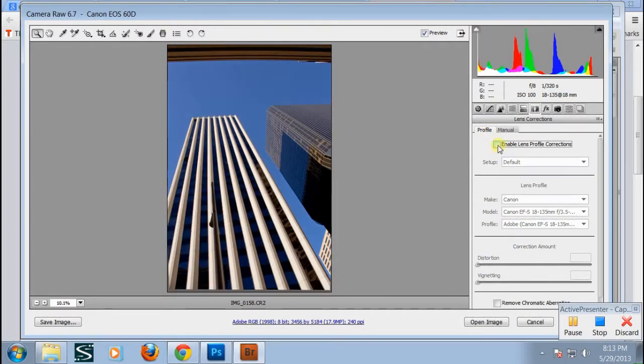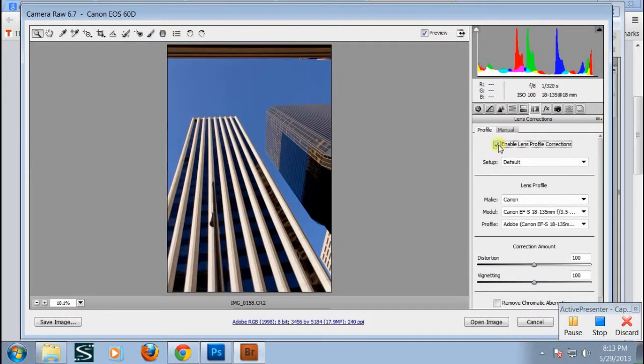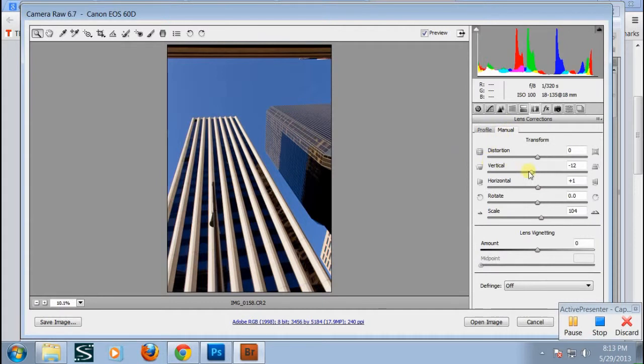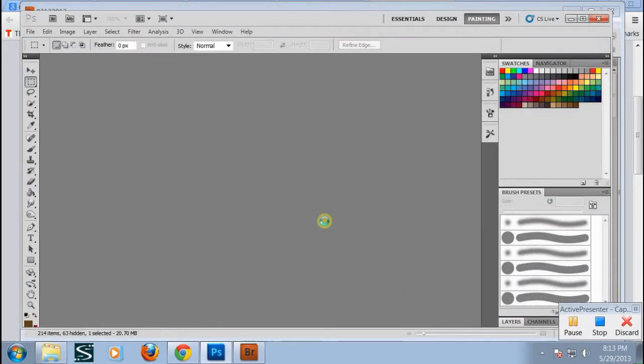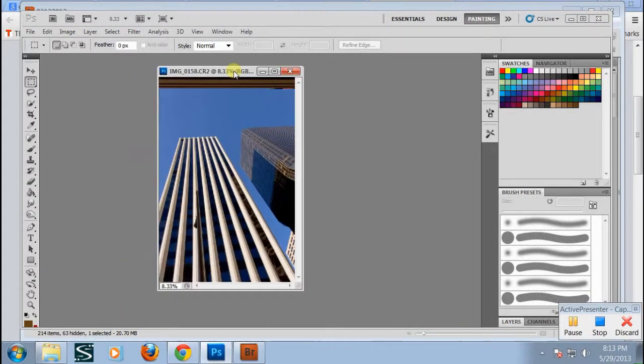But the big thing is, look at the difference between the line on this here, and that shows you the difference when you adjust the lens distortion. But if you have a camera and a lens that's recognized by the software, you can just hit this automatic setting. But then you can also go into these manual settings as well. Open the image, it opens up in Photoshop, and then you're off and running, making your edits in Photoshop. So there's a quick, down and dirty editing in the Camera Raw utility.